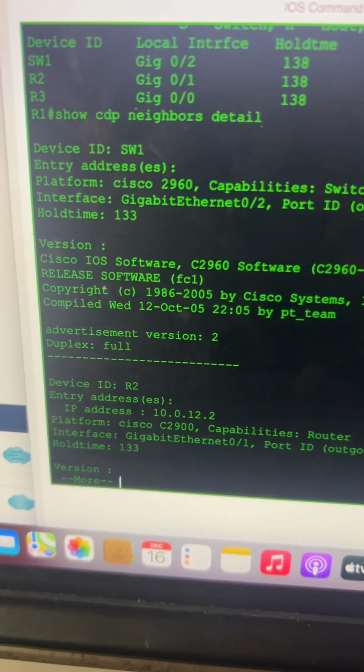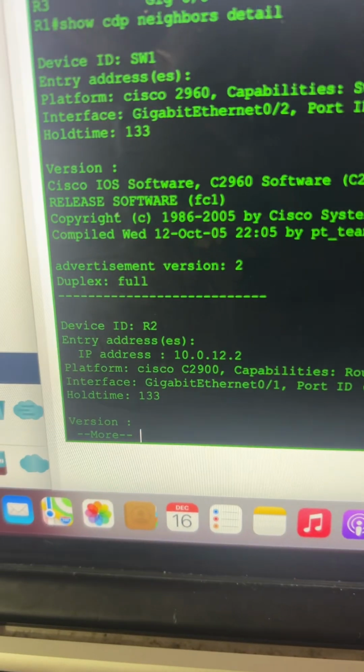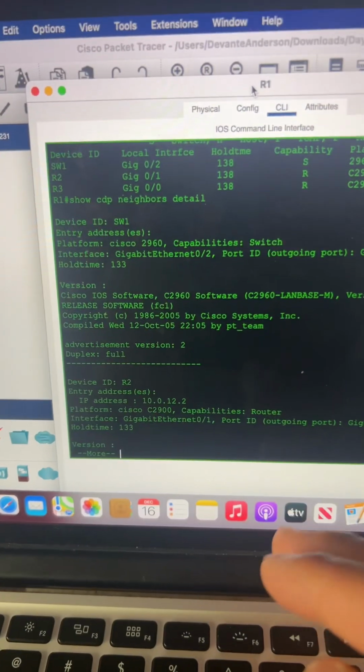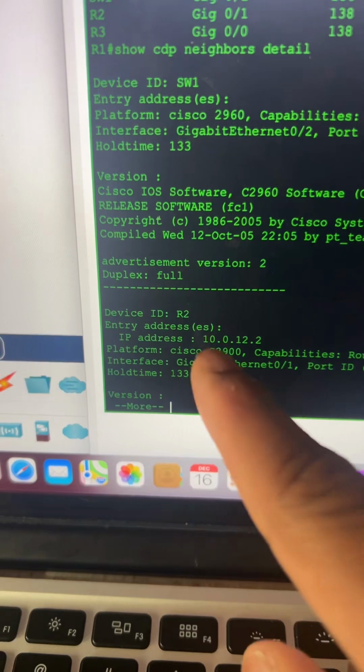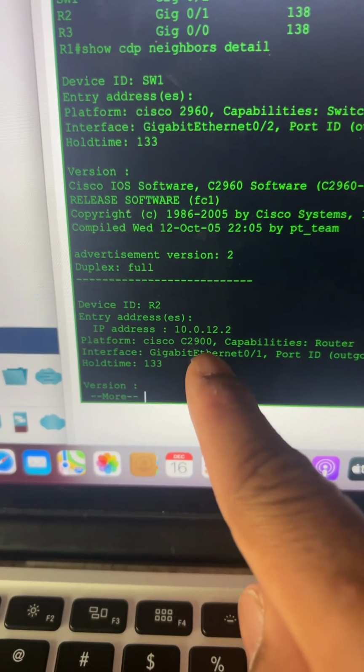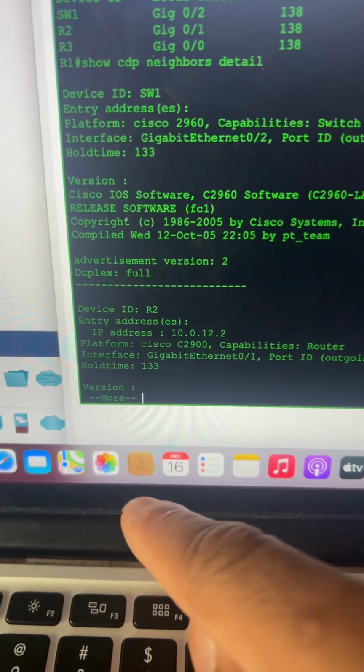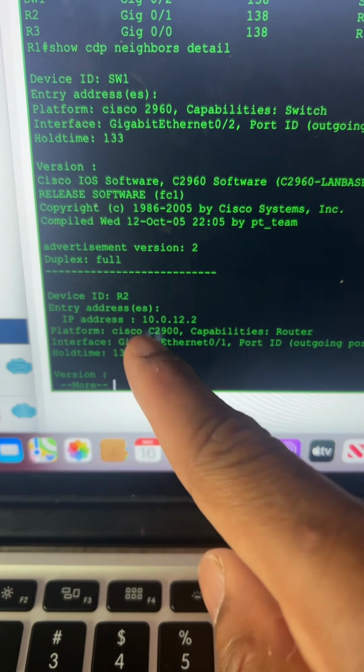Now we need to find the missing IP addresses. So I'm assuming we're going to need to do the show CDP neighbors detail command, I'm pretty sure. So let's do that. Okay, so I just did the show CDP neighbors detail command, and you get a lot of information. But yeah, I'm just going to go through and get the IP addresses from here. We got the IP address right there the whole time. Interface, the type of device it is, and yeah.